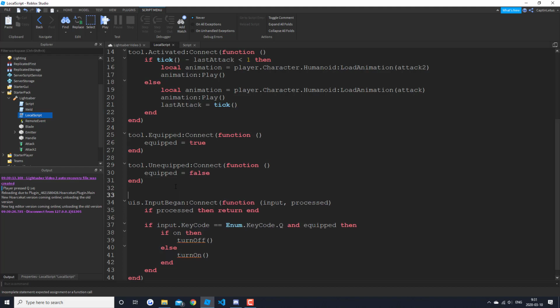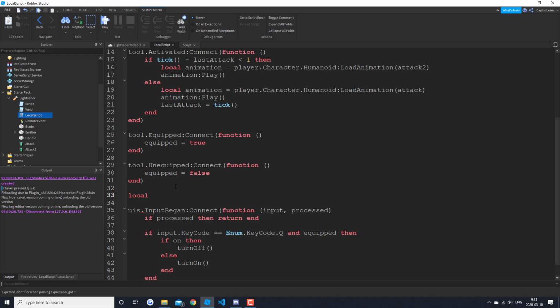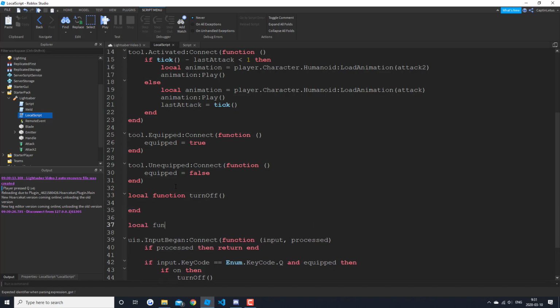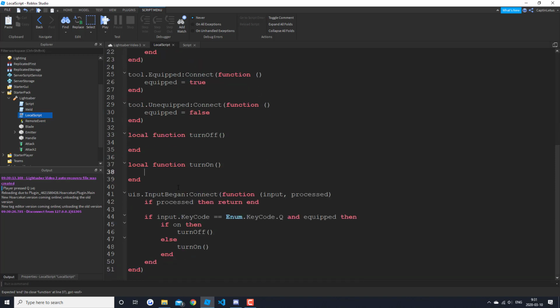Alright, so now we're going to create these two new functions that we just stated down below. Local function turnOff, local function turnOn. And here we're going to set on to true, and in turnOff, on to false.